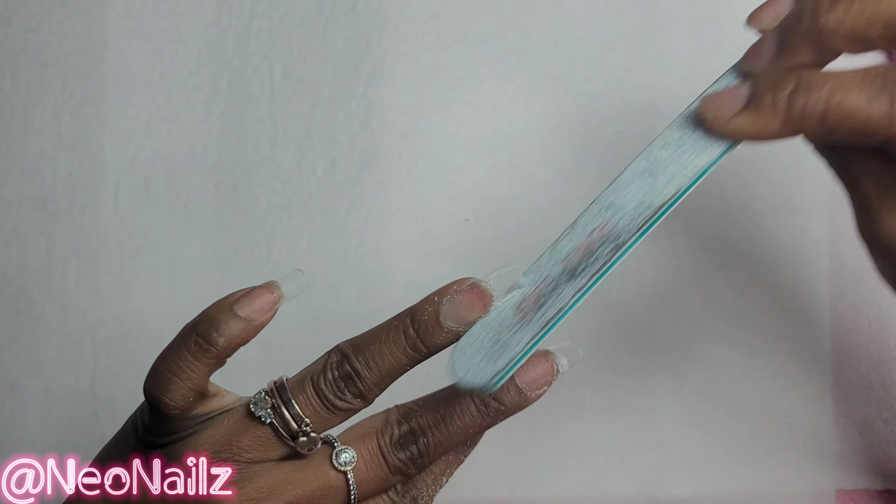So like always, I'm just gonna start with my Young Nails Pore Clear and give myself a clear acrylic base. Okay, so the brush that I'm using, I recently purchased from a nail supply shop in my area. It is huge, guys. This is a size 14. I normally use a size 14.